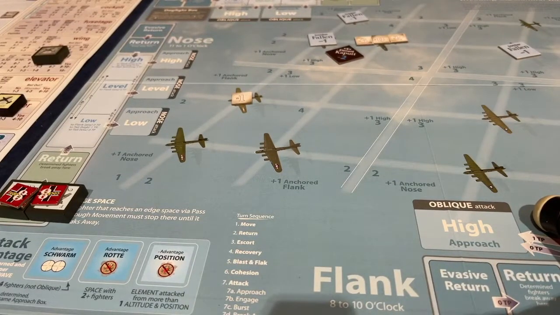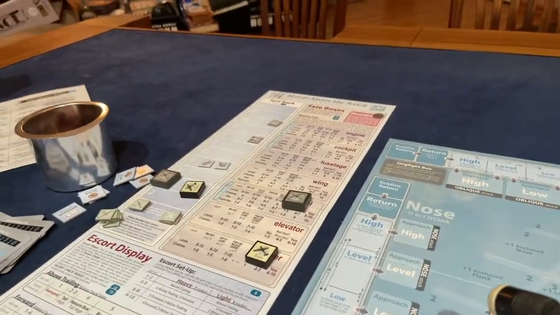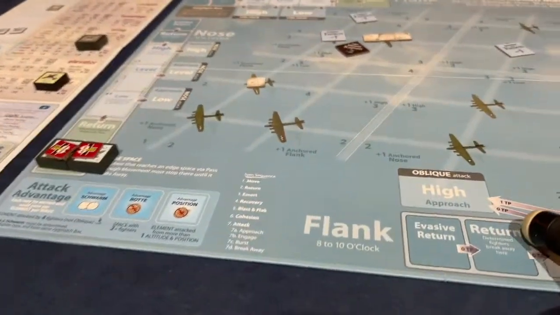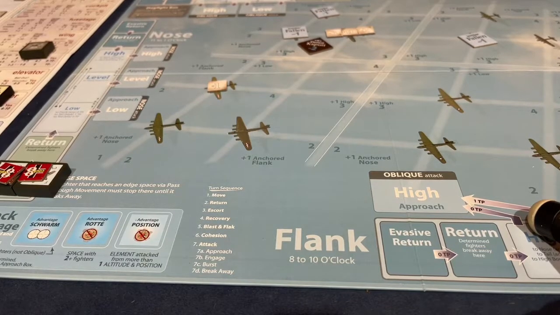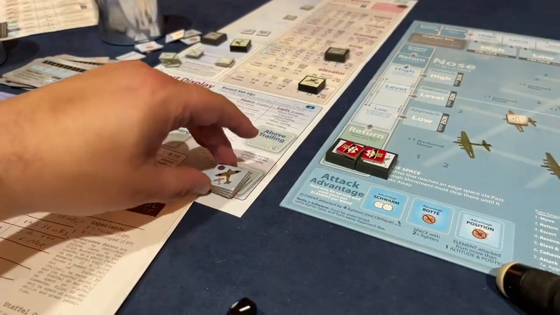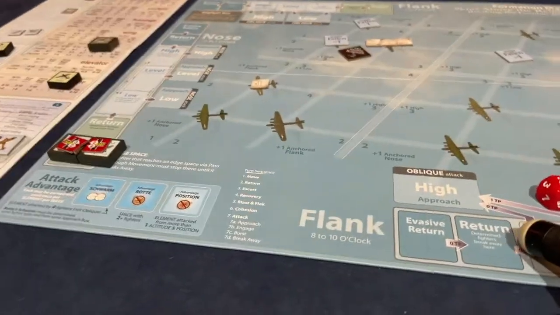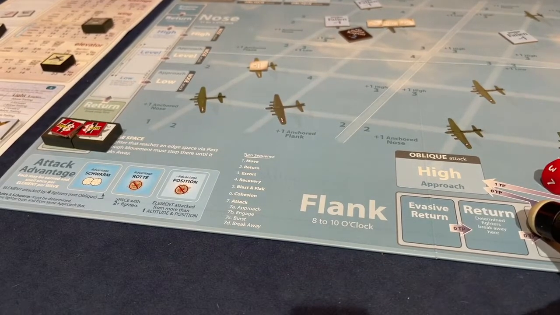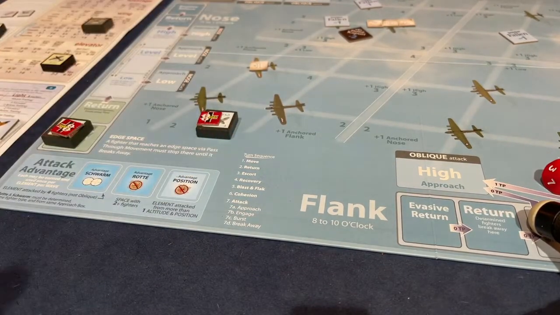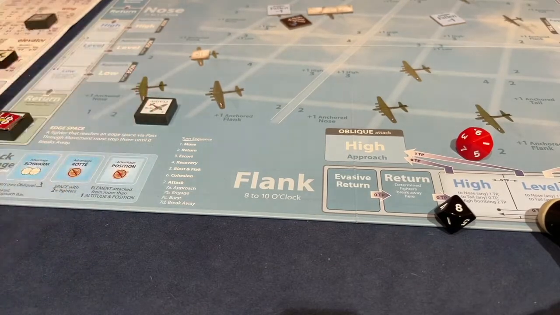So, okay. Mission turn goes up. We are now on turn 5. We do a move. Nobody moves. We do return. Nobody returns. We do escort. So I'm going to roll for the escort, and I rolled a 9. So this one is going to above trailing, which is, as you always know, a bad spot. And now we're going to go ahead and do recovery. This one's an 8. And I rolled an 8. Oh my gosh, we got lucky again.